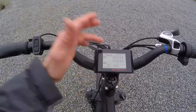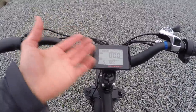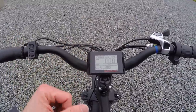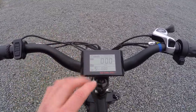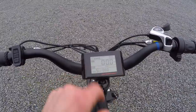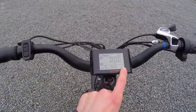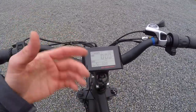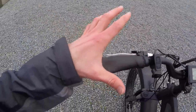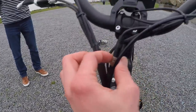Up at the top left is a battery infographic with five bars — each bar represents about 20% — and that's an area that could be improved in the future, maybe with 10 steps or a percentage readout. When you're down to one bar you don't want to be limping home on a heavier bike. There's no range readout; it's not quite that fancy. There's an odometer, and pressing the mode button changes it to a trip meter. Speed in the middle shows kilometers per hour, changeable to miles per hour. Along the bottom there's a watt readout so you can see how much energy you're using. Also worth complimenting — the bell.